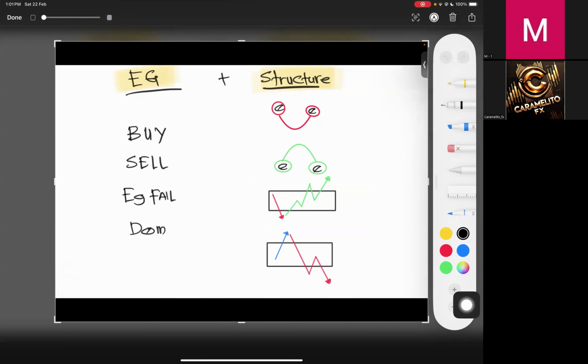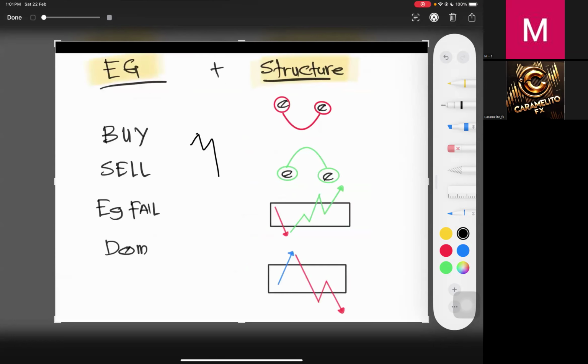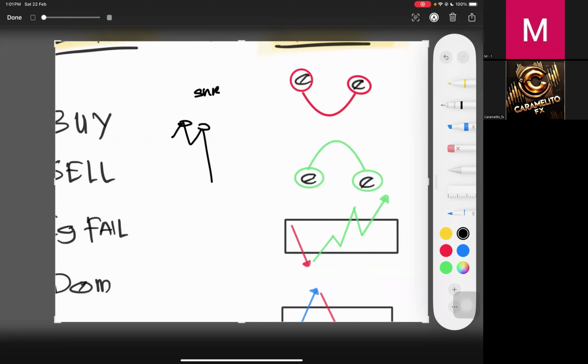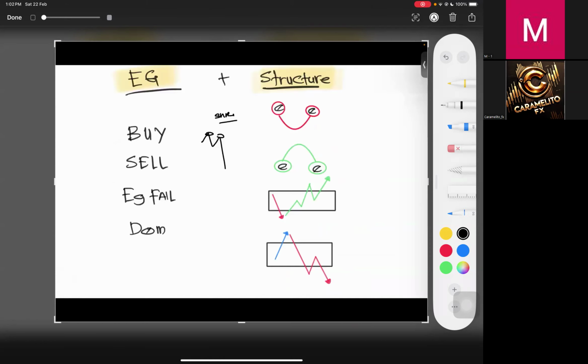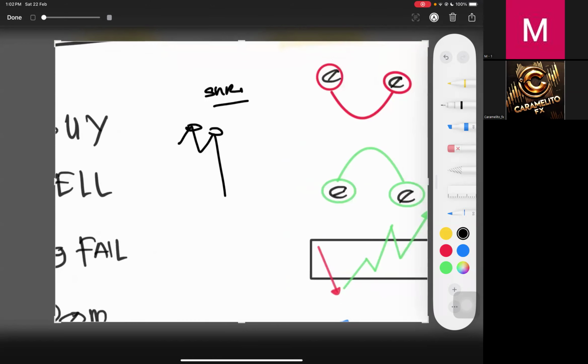Okay, cool. No problem. Basically, about the engulfing and SNR, some people will ask me, Mel, what is the difference between SNR and engulfing? Basically, it's almost the same. For SNR, you're going to use a line chart, correct? You're going to mark all the A points like this, right? This is for sell, correct? For SNR, yes. But for engulfing, we're not going to use any line chart.